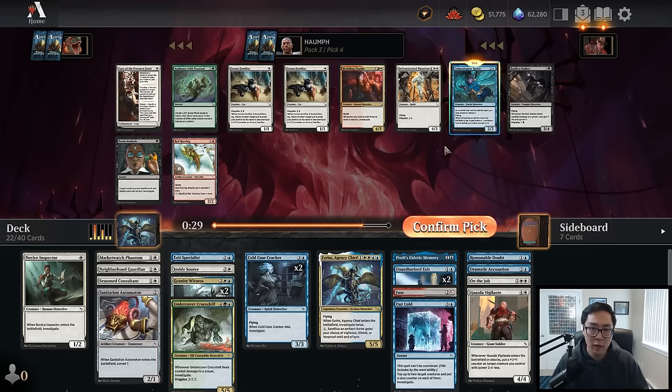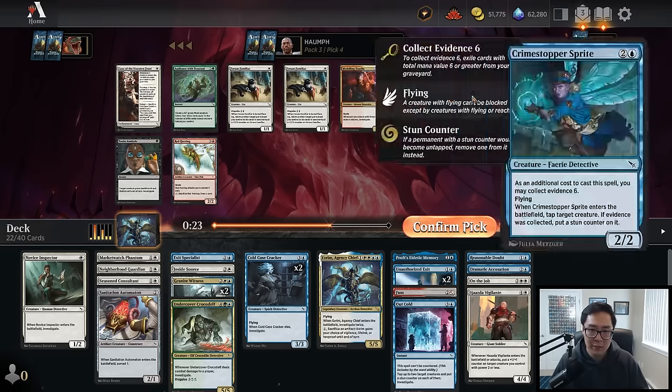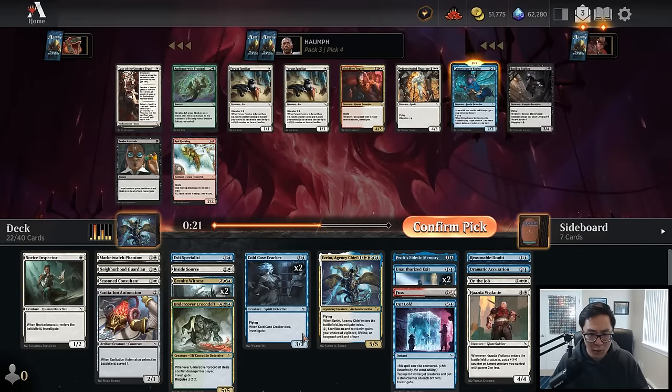This is a good Crime Stopper Sprite deck. We are looking to be very, very proactive with this strategy. And this is, I think, our first Collect Evidence card as well. So it's nice to have at least one. Like I said, Projector Inspector would be super, super nice here to go with the Prof's Eidetic Memory. Do want to take advantage of this if you can.